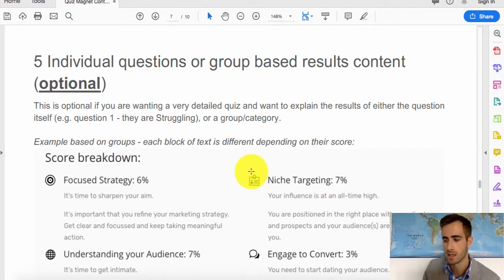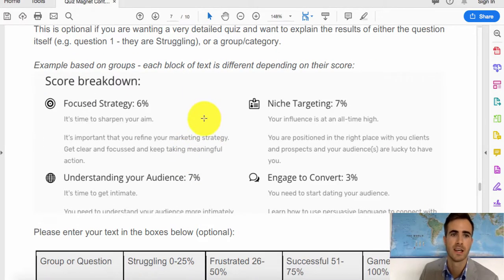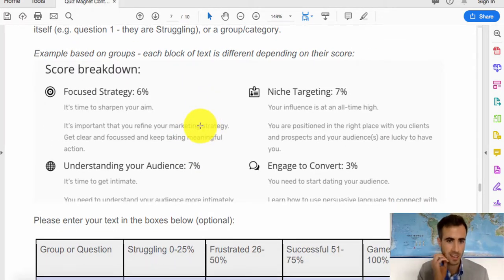And this can either be detailed from the start, or you can always add this on later as well, once you get those initial questions and answers in, and you can get some feedback from users filling it in. So this is more or less a score breakdown, again into the 4 questions: 0 to 25, 26 to 50, 51 to 75, 76 to 100, but this is according to each question or particular group.